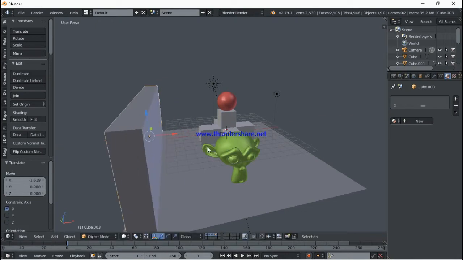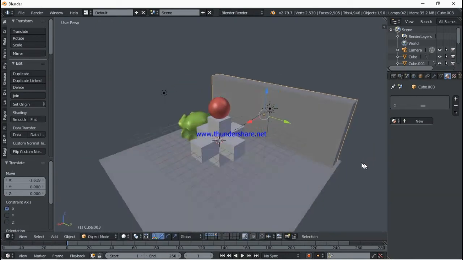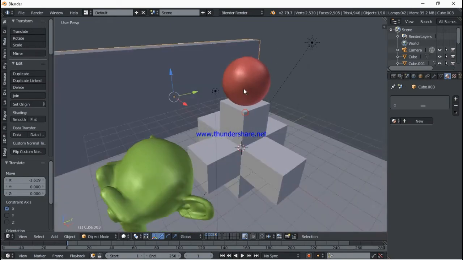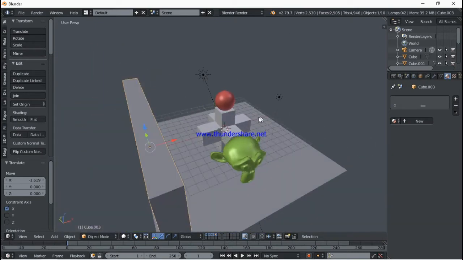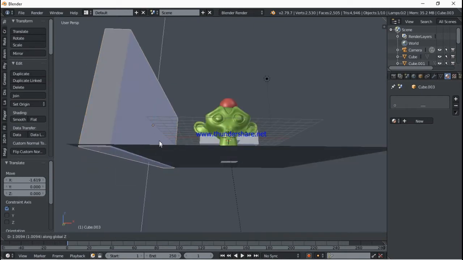So actually, I'm going to add some physics to this cube. Why? Because this ball will be actually knocked off to hit the cube here. So we actually need physics for both of these. So I'm going to grab it on the top like that.